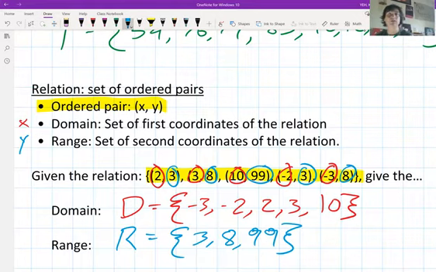Okay, domain and range are going to be popping up the entire year long, as well as next year, as well as the year after. We're really never going to get away from it. So it's a great thing to learn now. And if you need to rewind at this point and listen to that explanation again, feel free to do so. That's one of the good things about these videos.